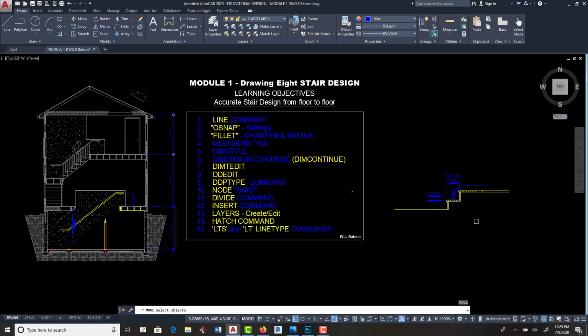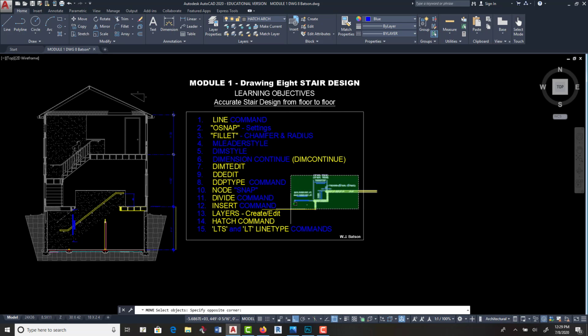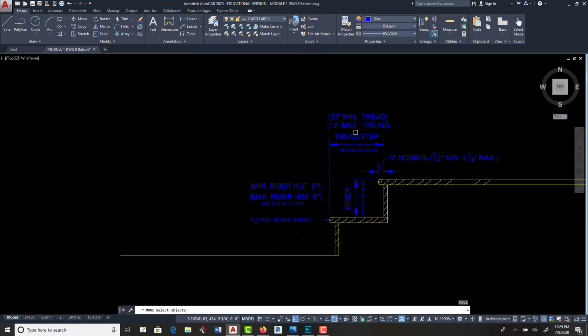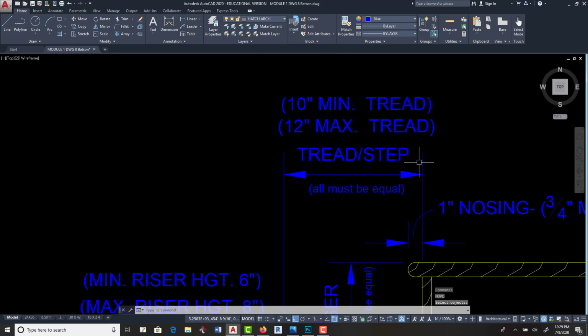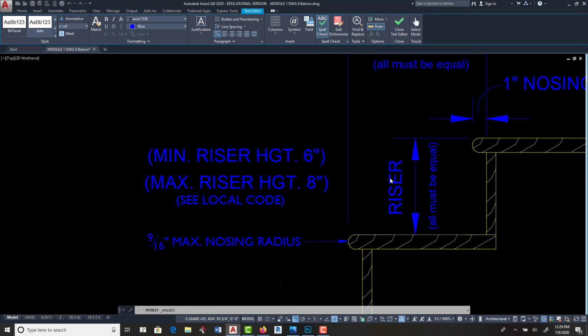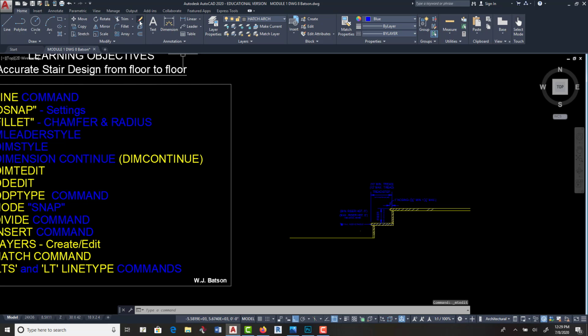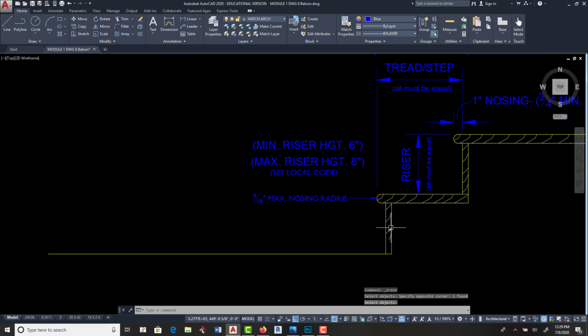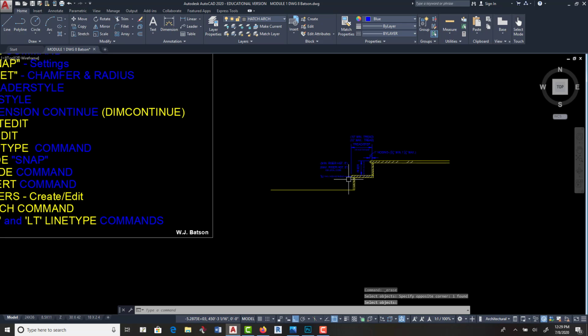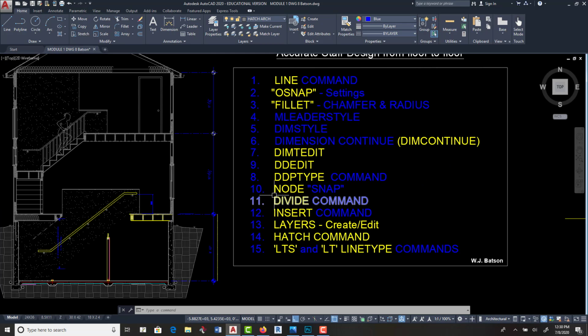Okay, and let's see, let's go back, we're missing some stuff. That's what happens when you don't make a block. Let's get all of that. There you go. So now what we want you to do is put your dimension in here and your dimension in there, what you decided for your stair. And put your post there. And this will be sort of like a little detail. So that's what it is.